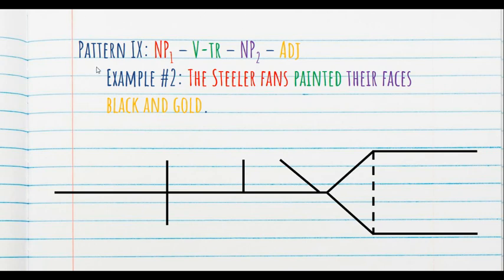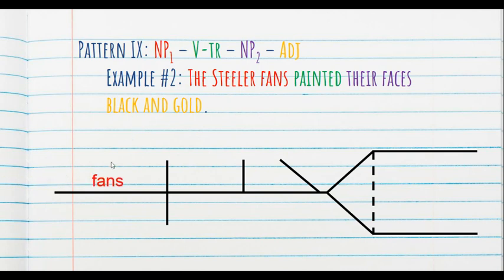Just because I have 2 adjectives, it's still going to be a pattern 9, meaning I have 4 slots: a subject slot, an action verb slot, a direct object slot, a slanted line, and a slot for my adjectives. I just have 2 of them. And I gave myself a very small nub here. I'm not sure what I was thinking, but I might need that nub. What was I thinking here?